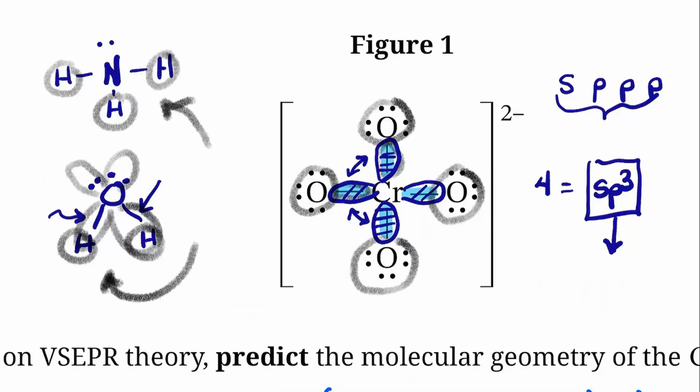You need to know the distinction here. Now, they were just asking for the molecular geometry, therefore this is tetrahedral. Electron domain geometry is also tetrahedral. All right, so on to question 2A-II.